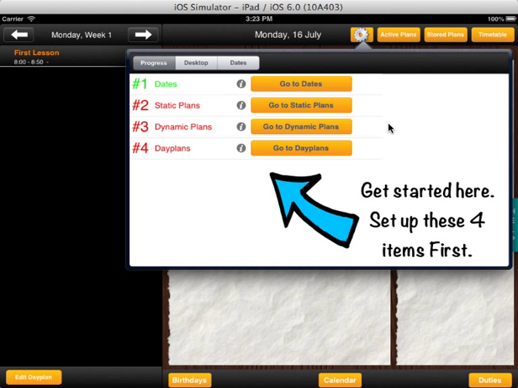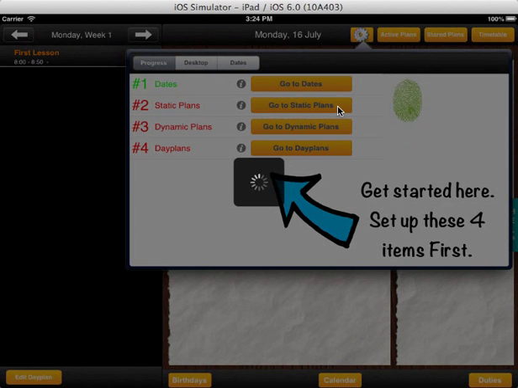Dynamic plans, generally what we're going to use as teachers, because the children do need to have a bit of variety. They can't have the exact same thing taught to them every time. So dynamic plans will be your unit plans or your term plans, which is different every time that they're taught. And then the last thing we need to do is to set up the day plans, which is just saying what we're going to teach and when we're going to teach it. So let's have a look at the static plans.